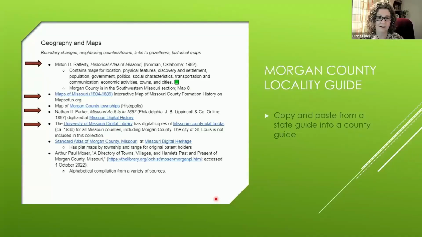So here are a couple of things that are very helpful, and these are some things that I copied and pasted from my state guide into my county guide. I have Milton Rafferty's fabulous historical atlas of Missouri. There you can see it's a book in my collection, so don't forget about it. And then some other basic maps that I just easily brought over so that I had them right there. That was very easy for me to look at and use.